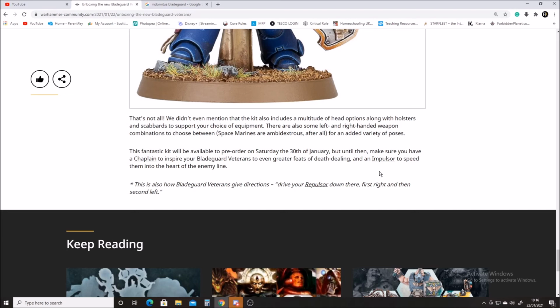This fantastic kit will be available to pre-order on Saturday the 30th of January. But until then, make sure you have a Chaplain to inspire your Bladeguard Veterans to even greater feats of death dealing, and an Impulsor to speed them into the heart of the enemy line. Absolutely brilliant. So basically one week from tomorrow, sorry, obviously this is Friday evening, you'll be able to pre-order these. I'm not sure of the price point, to be honest. I've not even gone on to check. But again, you'd be better off going to your Relevant Games and places like that for money off.